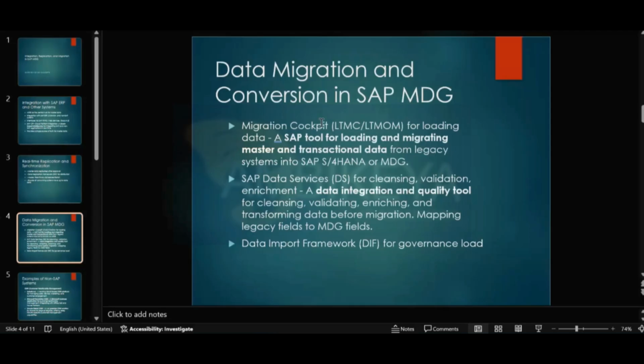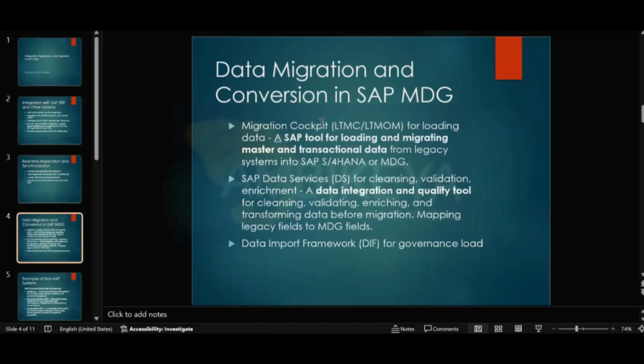Sometimes what people will do is they will have the ECC systems for operations. If they want some other advanced functions, they will buy a new S/4HANA system, and they will start using the S/4HANA system. But to start using it, we should have some initial data also, legacy data. So at that time they will use that.